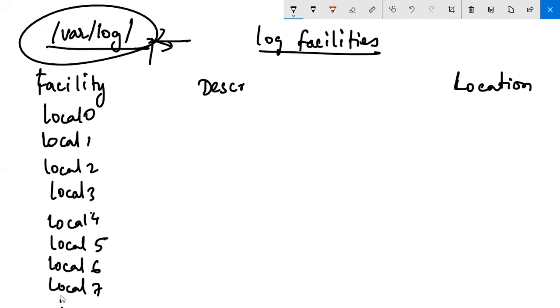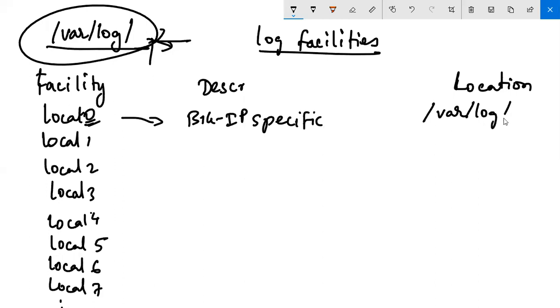In specific, local 0 is the facility which logs BIG-IP specific messages. So any event which happens, like your virtual server going down, pool member flapping, or a monitor failing, you can mainly find in this specific facility. And the location of this facility is var log LTM.